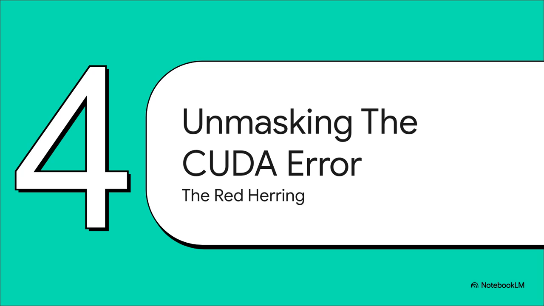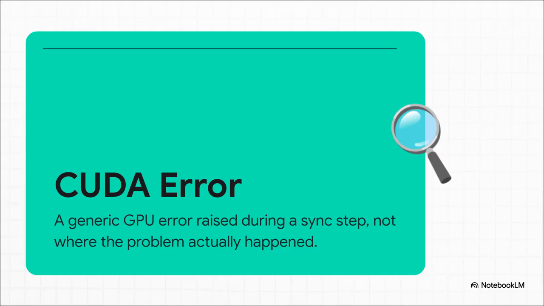All right, so we fixed our data, we fixed our batching, we run the code again, and bam, we get that infamous, terrifying CUDA error. But this isn't just a clue. This is a classic red herring, and it's designed to throw us completely off the trail. So let's break this down.